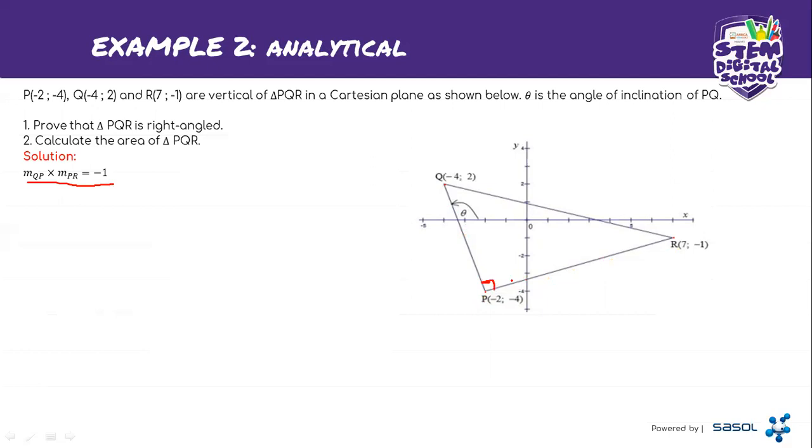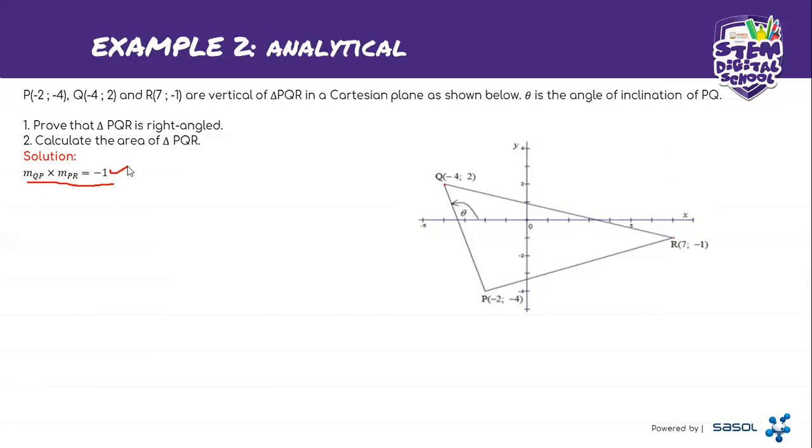And then we know that a right angle triangle is a triangle that has 90 degrees. But only if the product of those gradients gives us -1. If not, then that triangle is not a right angle triangle. But now they say we have to prove it. It means this is a right angle triangle, we just have to prove it. Now we are going to prove it using this method of perpendicular lines, where we multiply the gradient of QP by the gradient of PR. Then we must get -1.